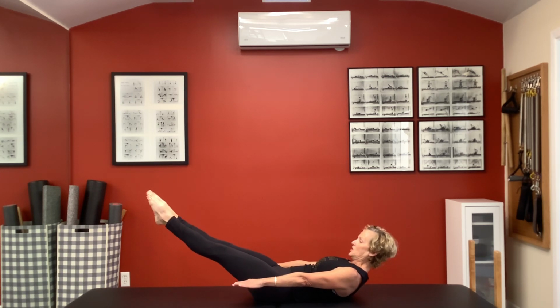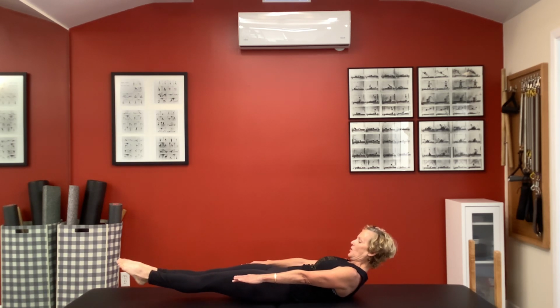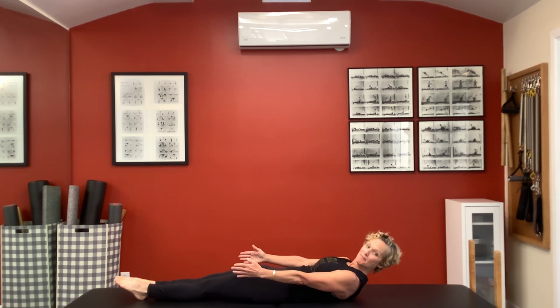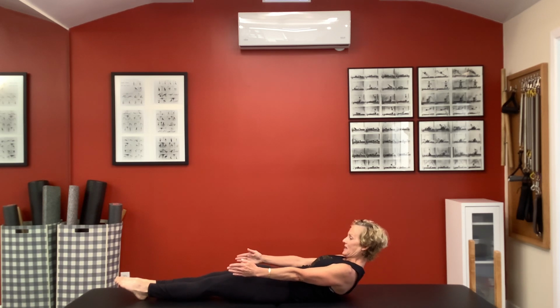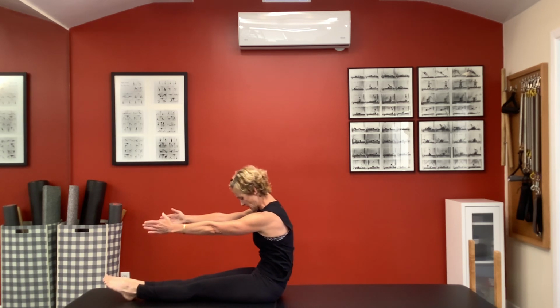Hold. I want you to just lower your legs. Just lower them. Hold them all the way down at your floor. Turn your palms towards each other and simply come up from there as you exhale. We're going to lift.